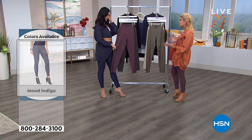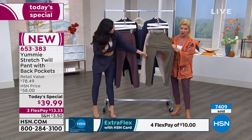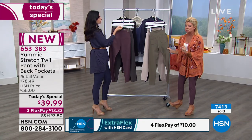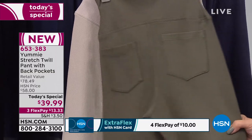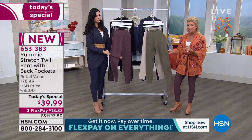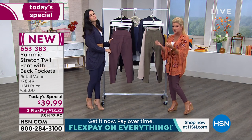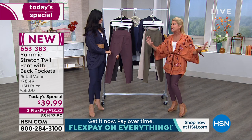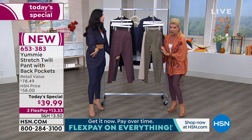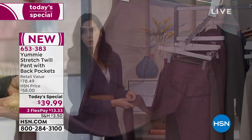And we want to show you — look at the placement of those pockets in the back, this wonderful stretch. I'm not sure how this is coming up on your television screen. Let's talk about this, Leslie, because we've had some feedback that those seeing it at home are saying it looks like it has a shiny effect to the fabric. It is as matte as matte gets. It's not shiny at all — I think that's just the studio lighting. It must be because when we're here in studio looking at it, it is a matte finish. They look like they're a twill pant — they've got that texture to them.